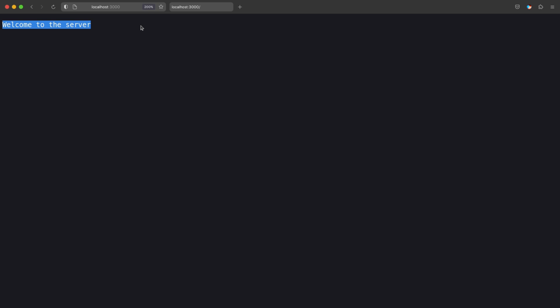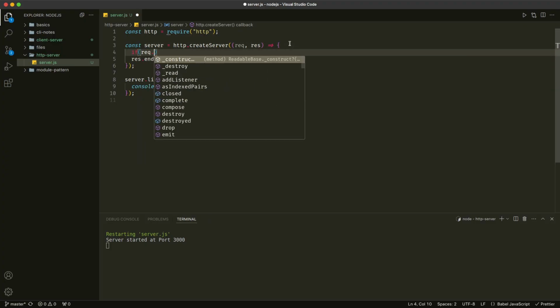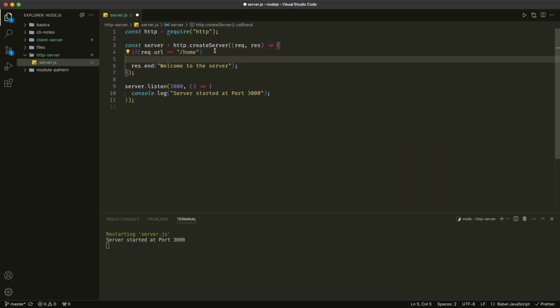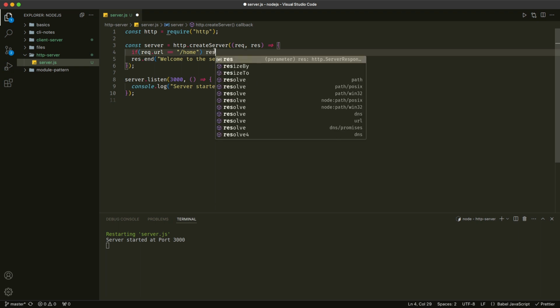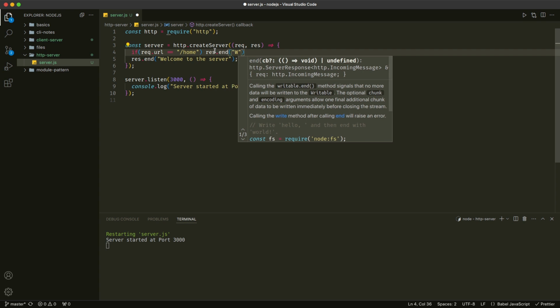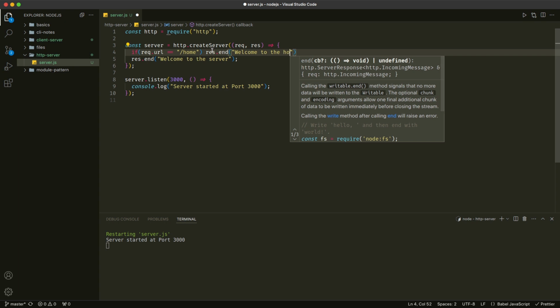So let's make more request handlers. So how do we make more request handlers? Let's come to our code, and over here, if this request.url is equal to slash home, then we will send this response. We'll send res.end, and here we'll send "welcome to the home page".